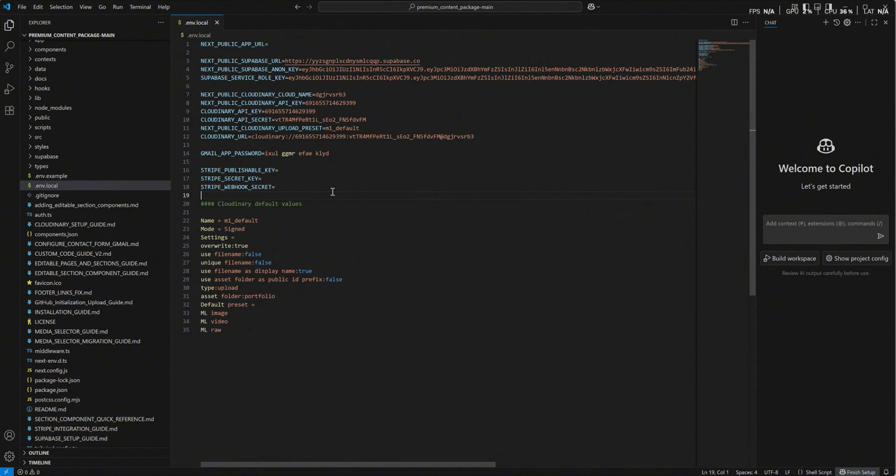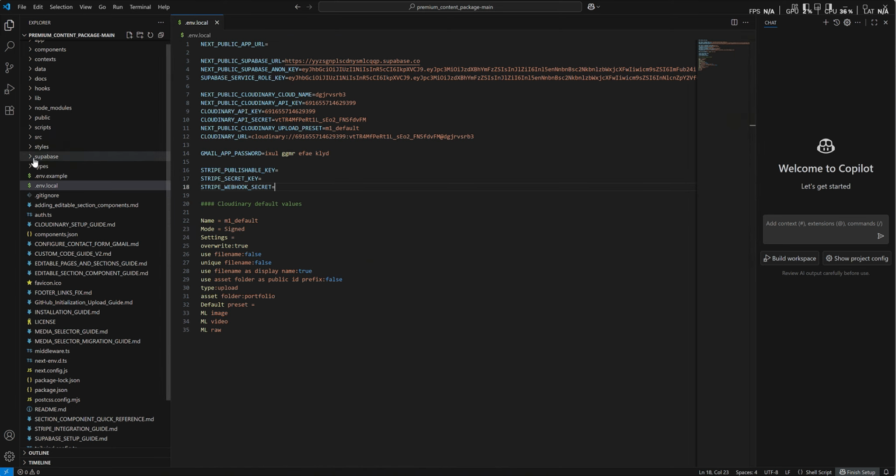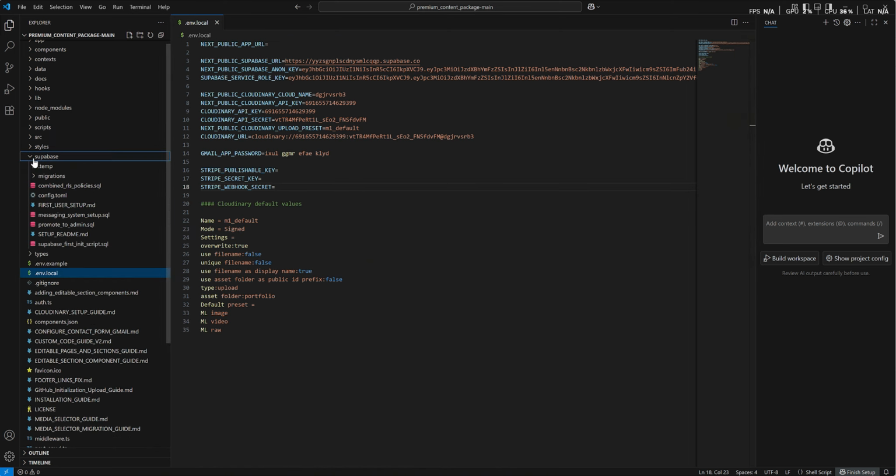So now we have given our Gmail app password, and we have told the application which Gmail account should receive all correspondence. Now we are going to populate our Supabase with all of our tables and all of our RLS policies, media set policies, etc. If we hover over here to the left, we will see our Supabase folder here. If we click on that to expand the folder, we will see the contents here.